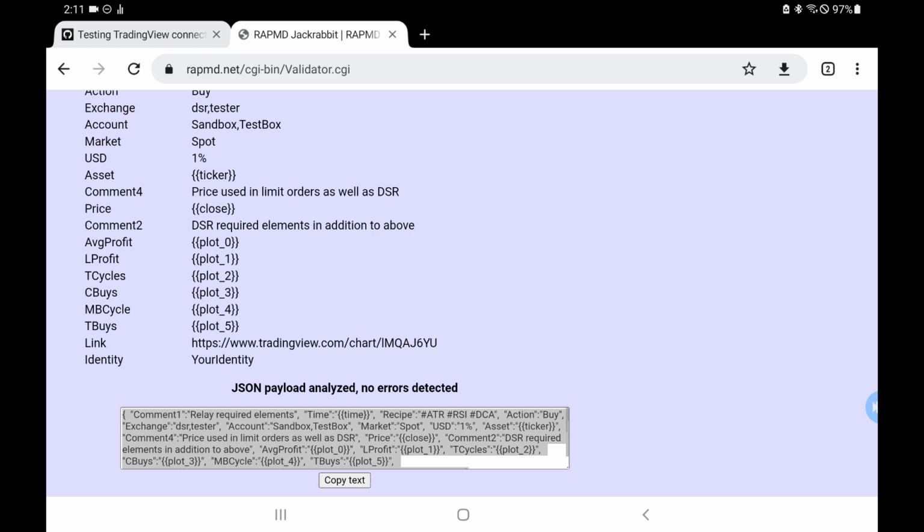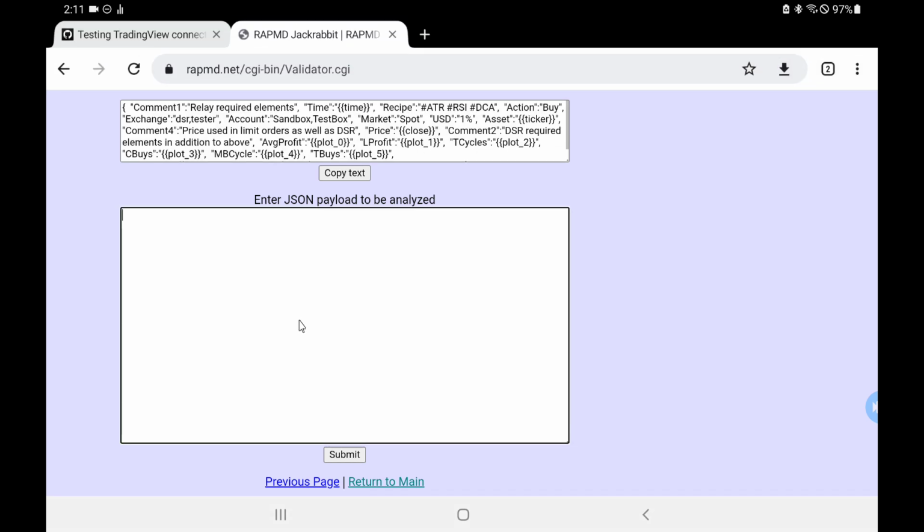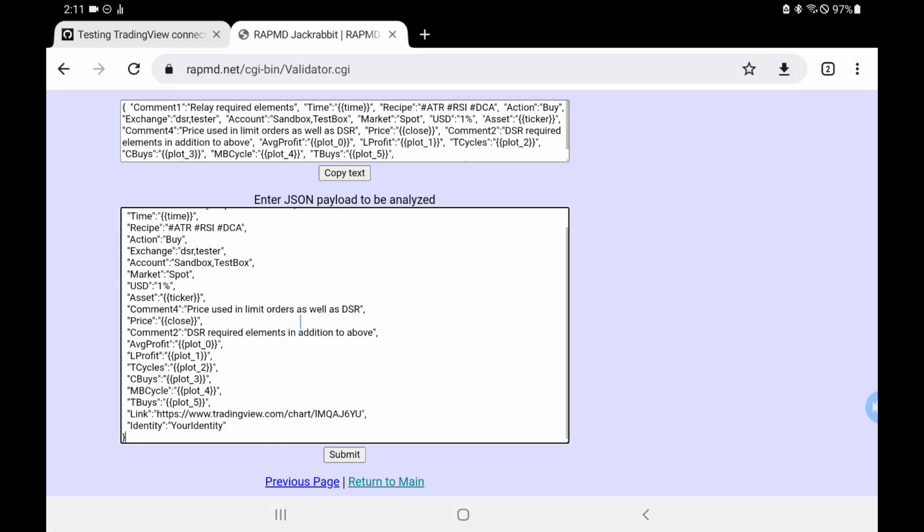Now, since we want to try to dissect this more and create a few errors along the way to demonstrate them, we're going to come back to the box, paste the payload, and now let's create an error.